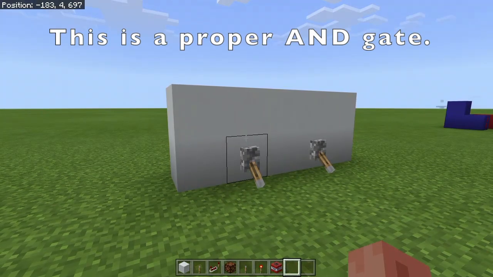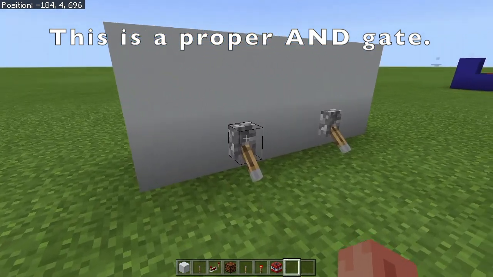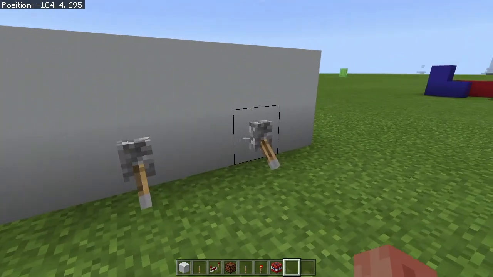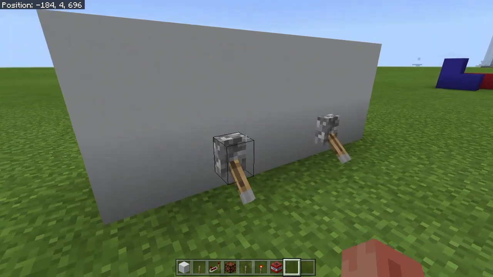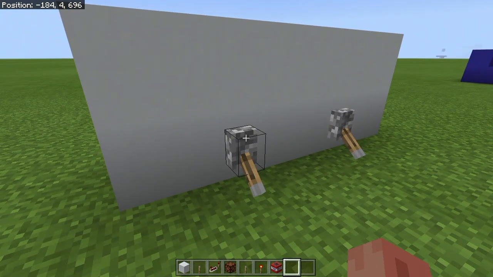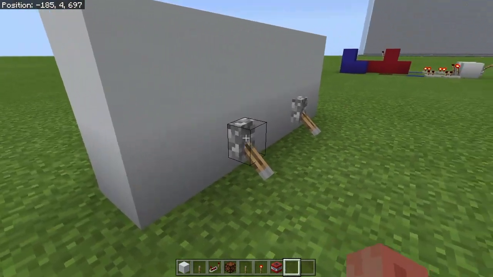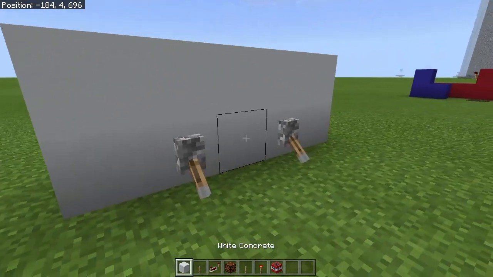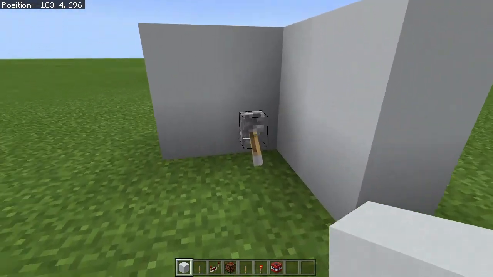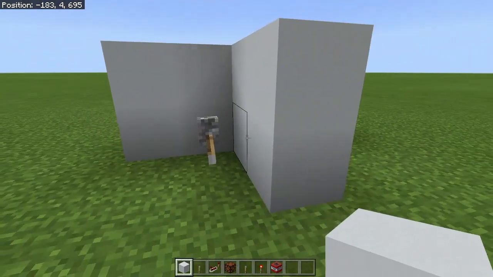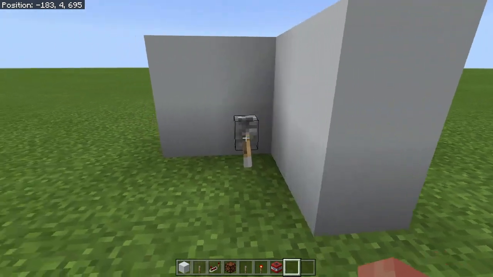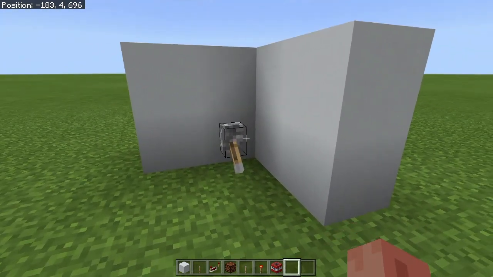Just something else that occurred to me is you might want a different kind of AND gate, where it only works if both levers are turned on or both are turned off. It's not really an AND gate, but I'm calling it that. And the reason you'd want this maybe is for self-destruct systems or something where you want two people to have to do it at the same time. You just do this, have these as buttons instead of levers, and then two people would have to push the buttons at exactly the same time in different spots for it to do something.